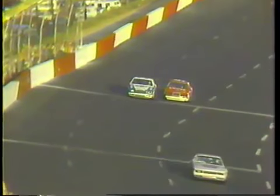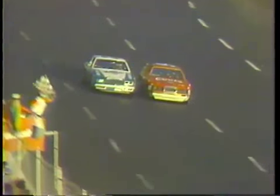Well, Bill Elliott has just crawled out of the Coors Ford, and a very happy man. Bill, is that the way you like to win them? Well, if it's by an inch or by a mile, it don't matter, Ned, and I don't really know what I could do any different on the last lap. Harry slid up a little bit, and I was able to get back in the accelerator. I didn't know if old car had enough to get up off a corner, but it did do it. Well, it did do it, and just by a whisker, I'm sure you couldn't tell how much it was. I knew it wasn't much, but it was enough.